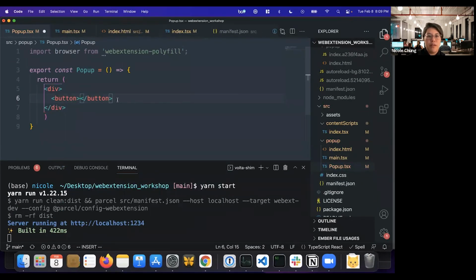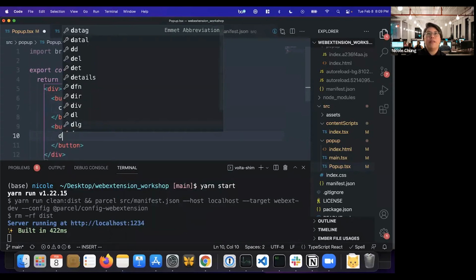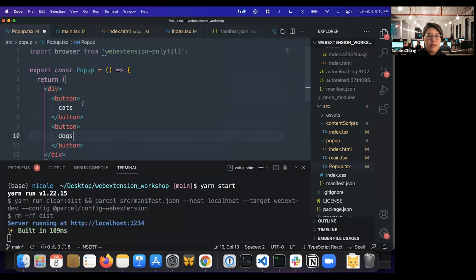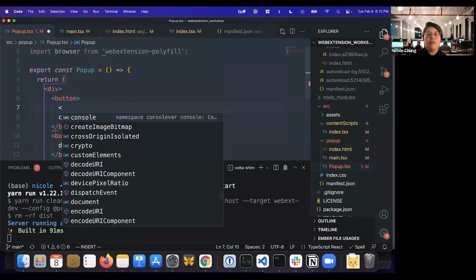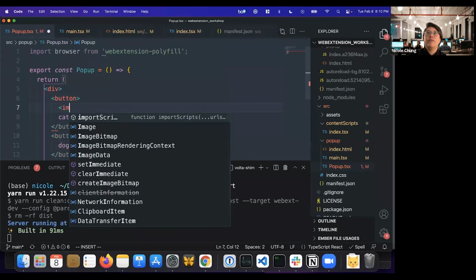So that's one button, and we got two buttons, right? And then we're going to have one say cats, and one say dogs.